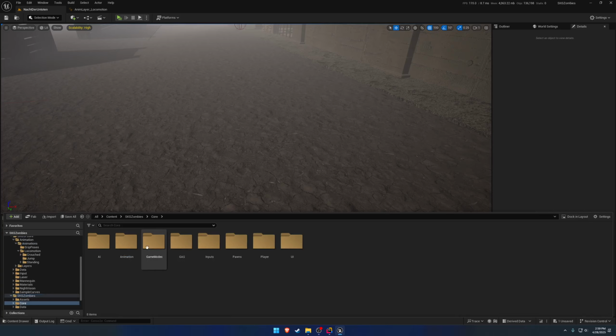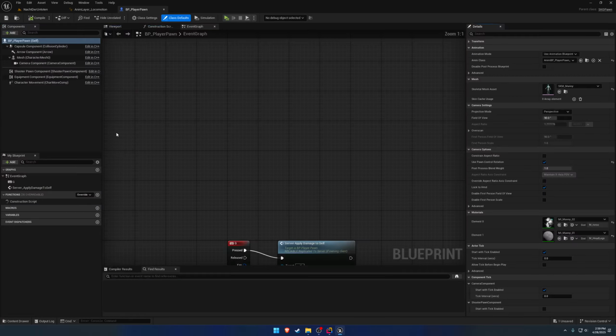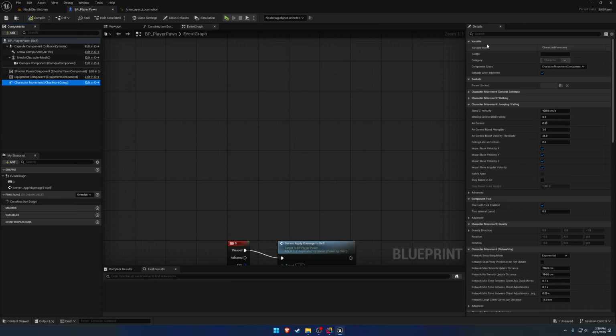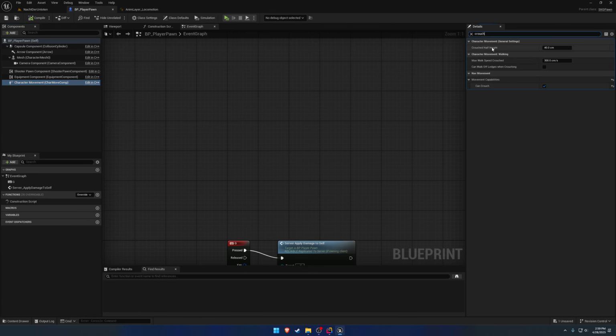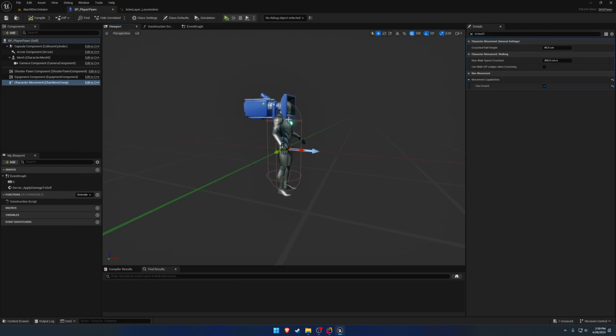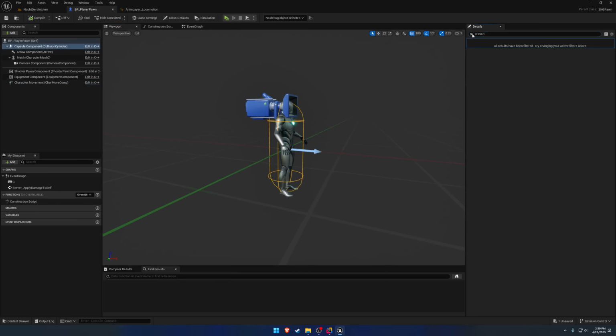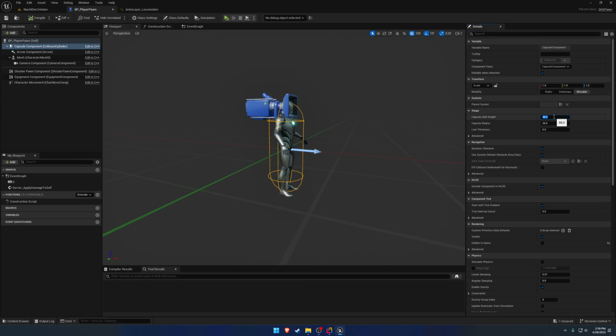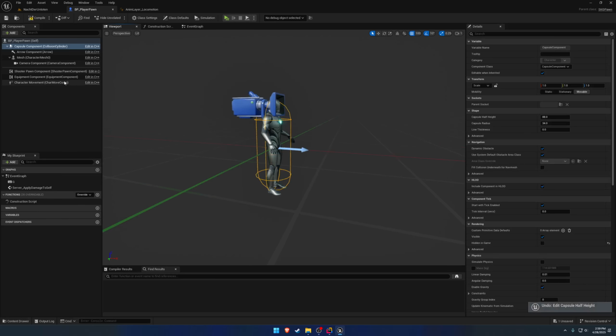And then once we get everything kind of set where we want, we can make the changes in the actual main class itself. So with our player pawn, go to our movement component and find the crouched half height. So we'll just search for crouch. And that is currently 40. So if we click on the capsule and set it to 40, actually, I don't know why I did that because I can't see the guy crouched.